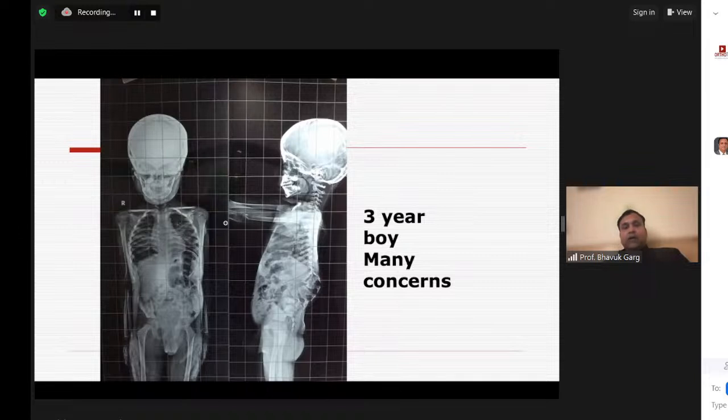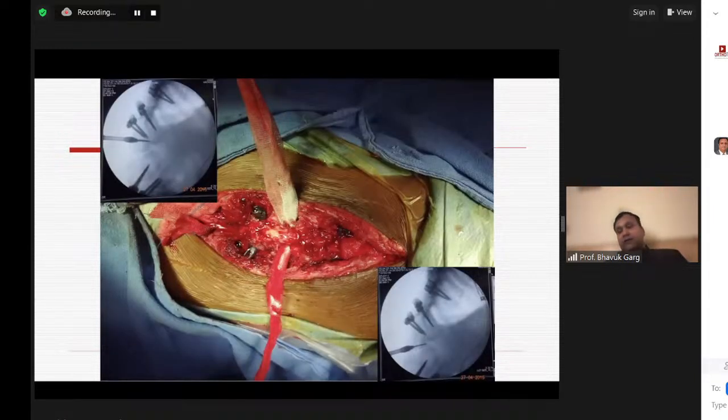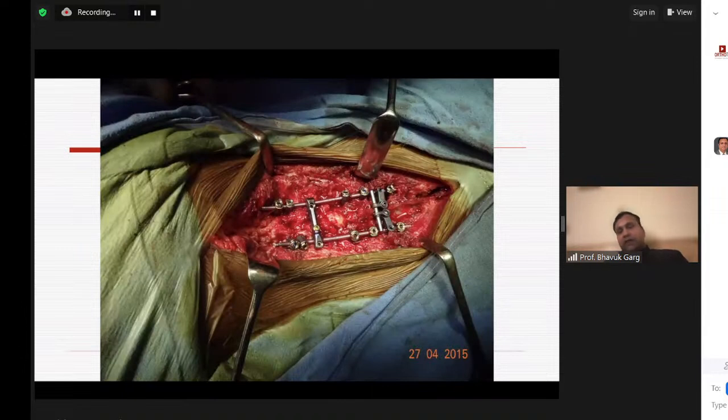Now, a 3-year-old boy, like in this case, you can see again a very severe congenital kyphosis, multiple deformities. These sorts of cases require very meticulous planning, because vertebral column resection traditionally causes 2.5 liters of blood loss on an average, while the blood volume of a 3-year-old boy is hardly 1.2 liters. So one has to be very careful, very quick, and you have to use several maneuvers. In these cases, the ultrasonic scalpel comes very handy, and it helps us reduce the blood loss very much. And you need good anesthetic planning.